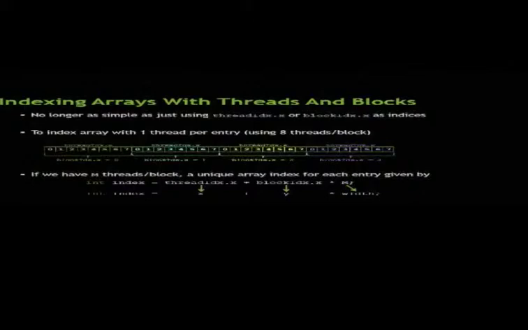A lot of times in a CUDA program, the first thing it does is calculate some kind of index based on these values, and then use that index for the rest of the application. Instead of using a loop to iterate over these, each kernel gets a different thread and block index, and then it executes just on those slices of data that it's been given access to. The runtime provides those values, and for every kernel that's run, these are different values.